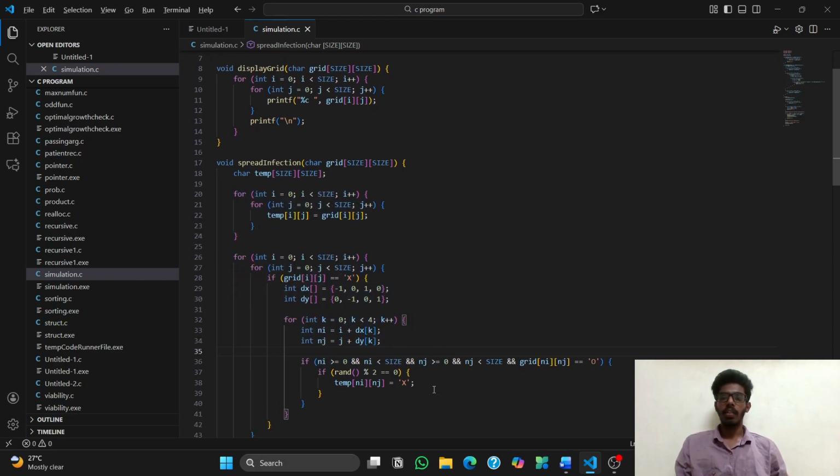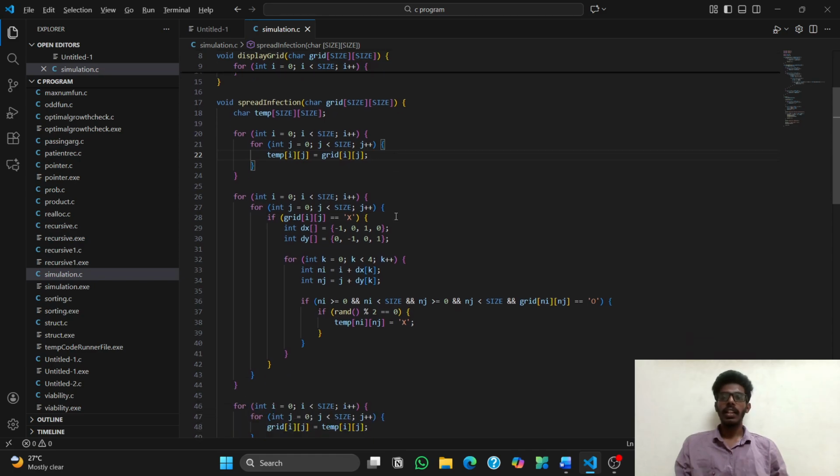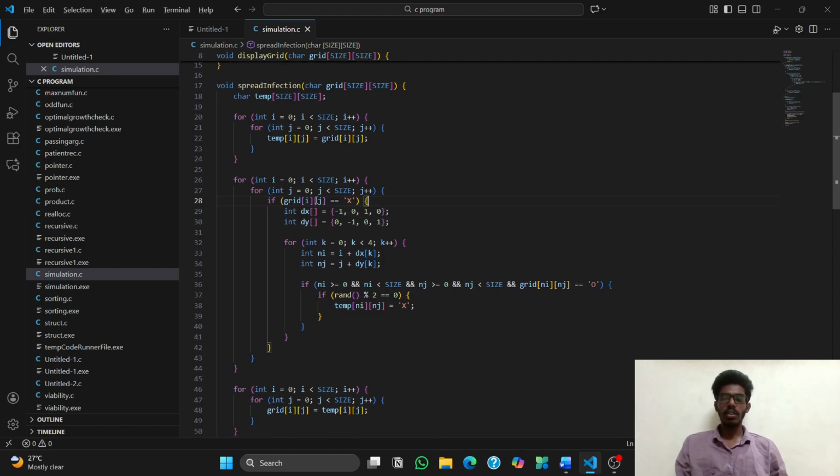Here for every i, j, we get grid of i of j. So this value will be shifted to temp of i of j, and then again a nested for loop will be encountered in which if grid of i of j equal to X, if the condition results true, then dx.